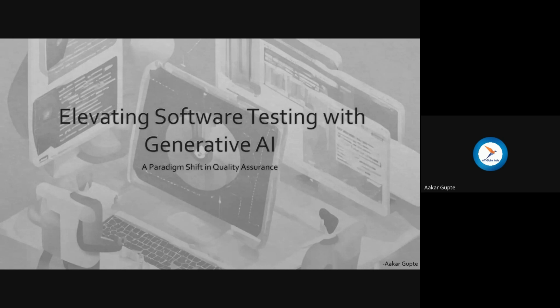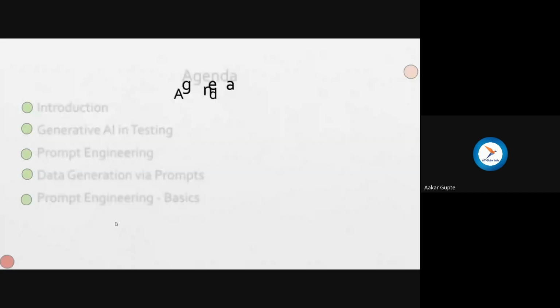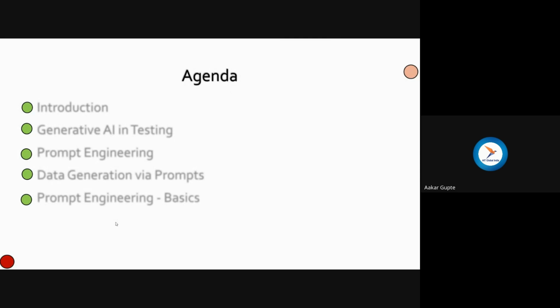I hope these two questions are clear and we are all set with what expectations we would have from these sessions and how we need to practice as and when we elevate our level to the next sessions. Correct? So let me just walk you through the next thing. How are we going to start and what are we going to do in this? So first of all we have the introduction: what is Gen AI and the basics of it. Then we have Gen AI in testing. We have prompt engineering. What is prompt engineering? Basic things. Data generation via prompts and prompt engineering basics. The third and the fifth are kind of similar, but there is a difference when we go through the slides and the content associated with it.